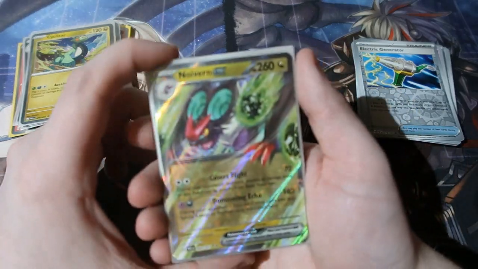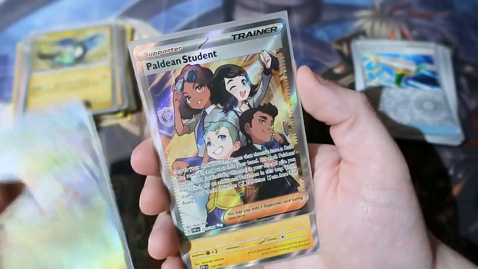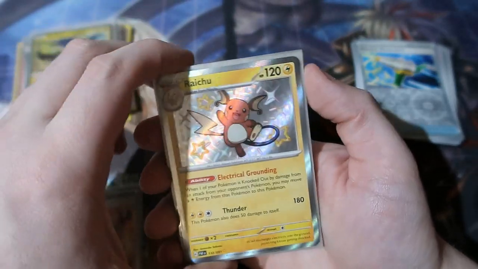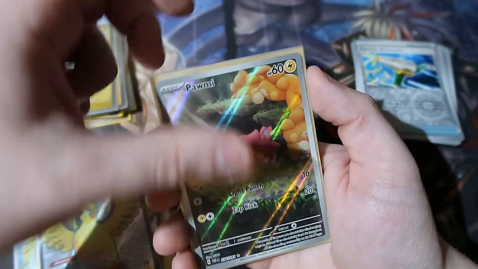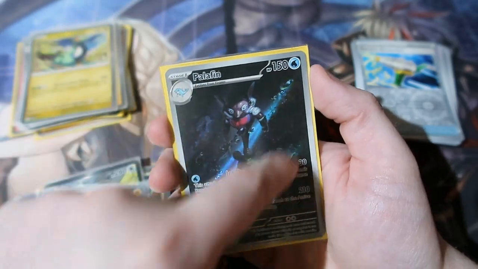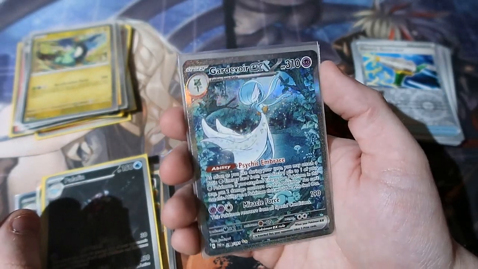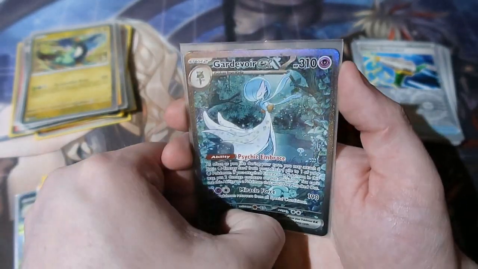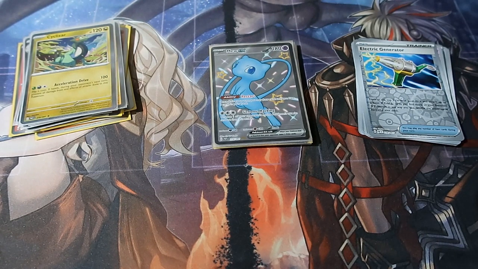So the big hitters: not even EX, Iron Threads EX, not even EX, Espather EX, Tarot Card, Paldean Students, Raichu Baby Shiny, Alakazam Urigella, Pidgeot EX Shiny, Palmeow Shiny, a Palafin, I think that possibly is a Shiny, pretty much the Hercules card. The Gardevoir EX Shiny, that is such a beautiful card still, really lovely. And then the Mew EX. Woof, freaking woof. 1, 2, 3, 4, 5, 6, 7, 8, 9, 10, 11, 12. 12 hits out of 20 packs, that is insanely good. That's over half. That is fantastic.